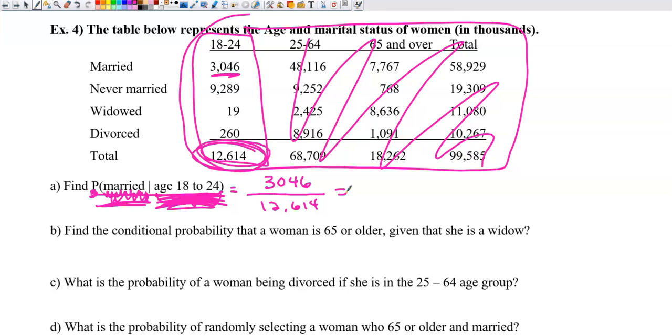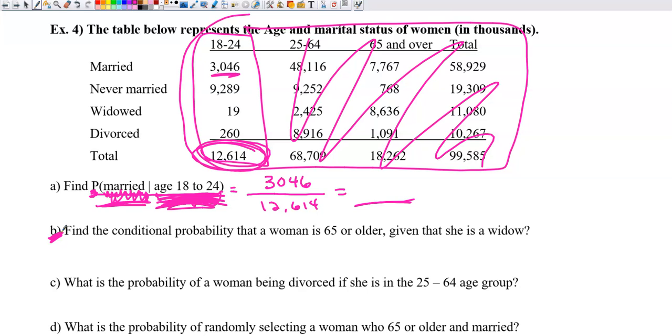Or if I know that a woman is aged 18 to 24, there's a blank chance that she's married. And when I say blank, it's whatever that number is. I'm just trying to save time. So now they're giving it to me not in probability notation. They're giving it to me in a sentence, common. We've got to be able to go back and forth between both.